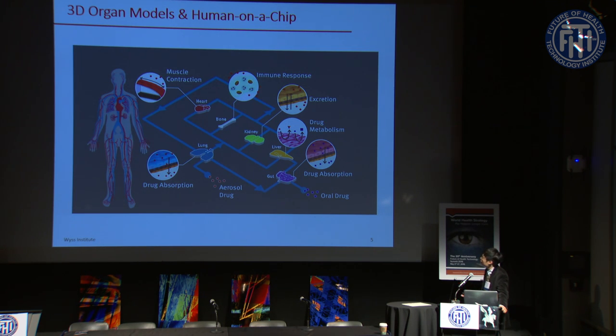To address this, organs-on-chips have been recently developed as in vitro human organ models that mimic important aspects of their in vivo counterparts. When made of human cells in the right composition, structure, and architecture, they can accurately predict human responses to pharmaceutical compounds, chemicals, or biological species. Individual organ chips can also be interconnected to mimic the physiological connections in the human body, enabling investigation of pharmacodynamics and pharmacokinetics of drugs.